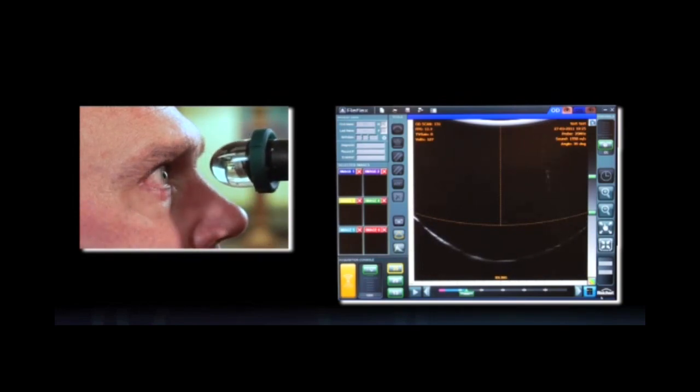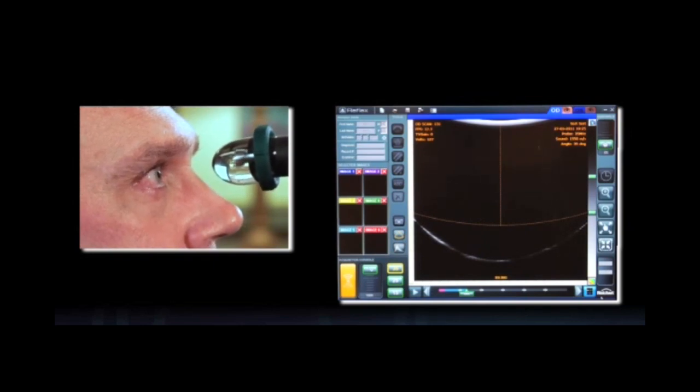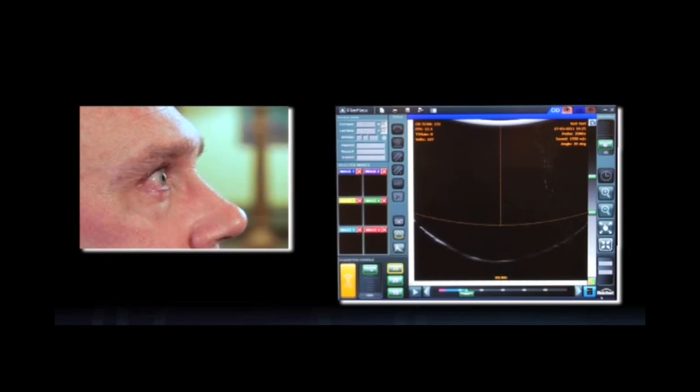I'm going to have the line facing temporally and going across the eye, and that will give me that same orientation. If I move to the left eye, I keep the same orientation. On the left eye, the line's going to be facing the nose, and the opposite side, where there is no line, will be facing the ear. And I have the same orientation of nasal and temporal as if I were just looking at the patient under a slit lamp.